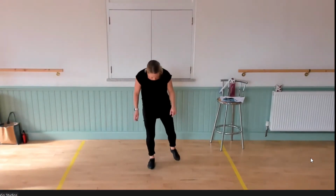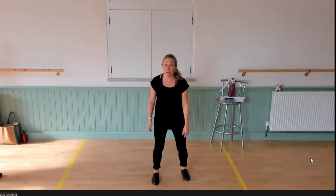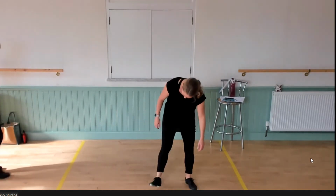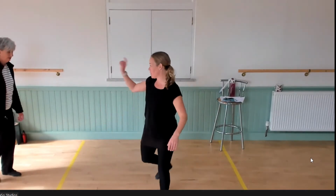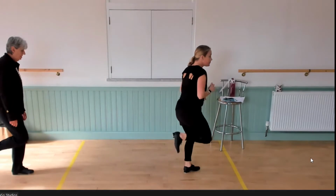Two sounds on your flap. Let it go. It's got to pick up at the back, and you're trying to get full flat. Full flat. Yes, yes. Really brilliant today. Make sure you're playing it on both legs.